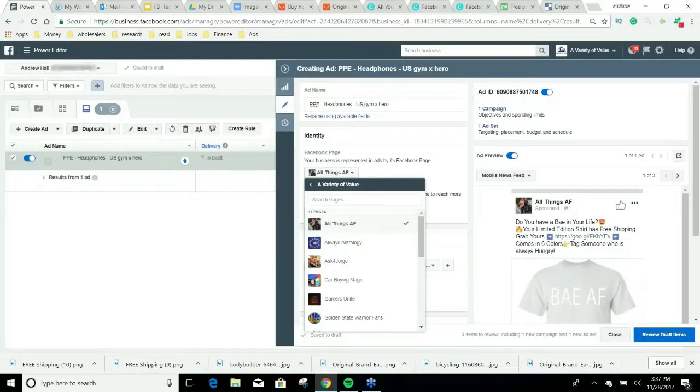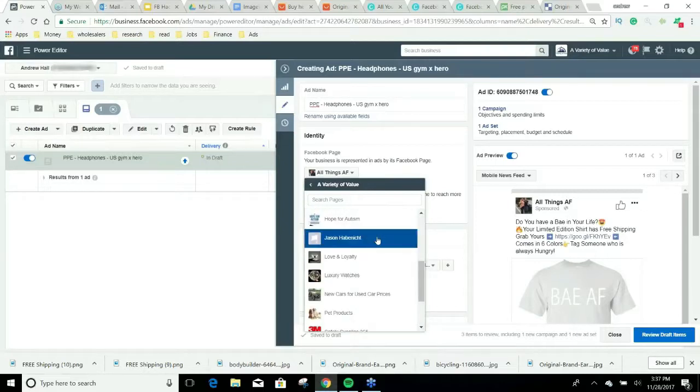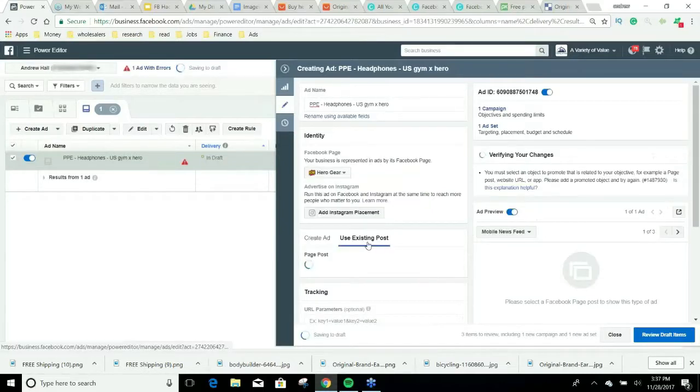And so for headphones, I might do like either a variety store or like a discount store or electronics page. But for this one, I'm going to use Hero Gear because it's a page that I had.